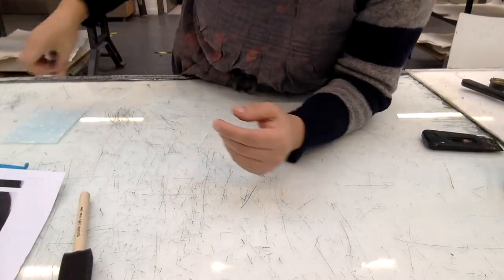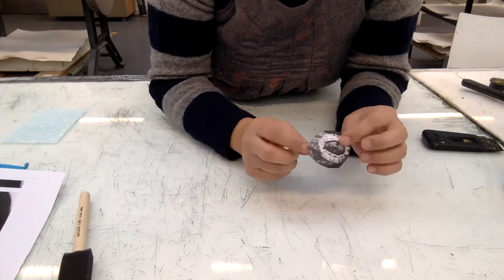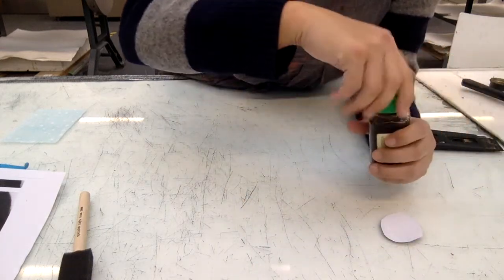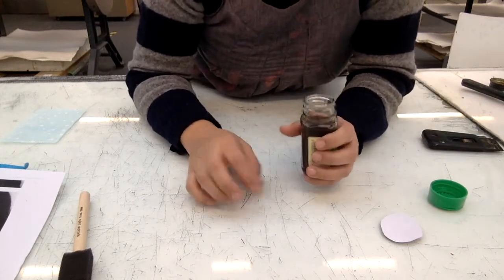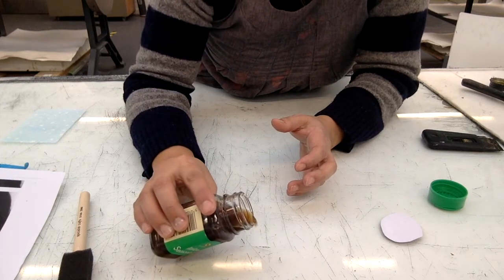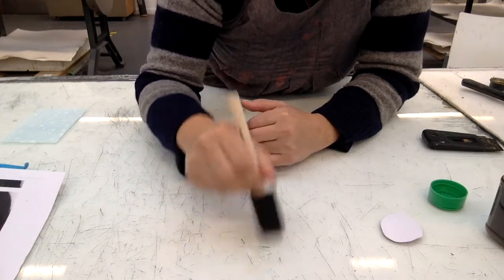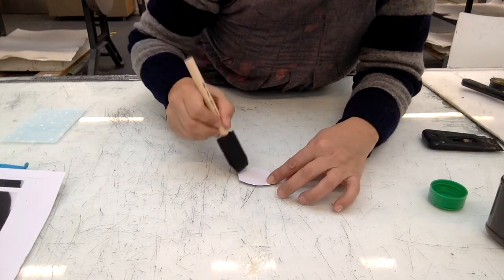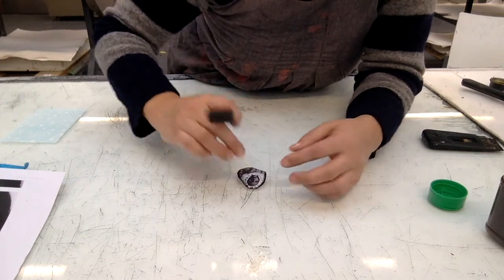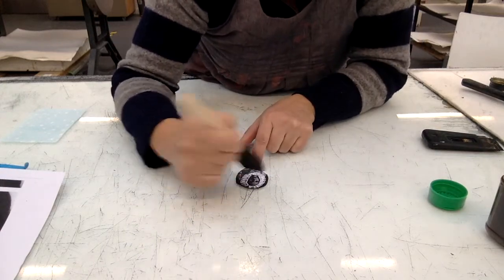The first thing I need to do is cut out the photocopy to a specific size and shape. I need a surface — it doesn't need to be glass, but it can be a metal surface. I'm going to pour a little bit of that Arabic gum into the glass and then apply it to the back of my photocopy, because I want it to stick. Then I'm going to put Arabic gum on the surface as well.